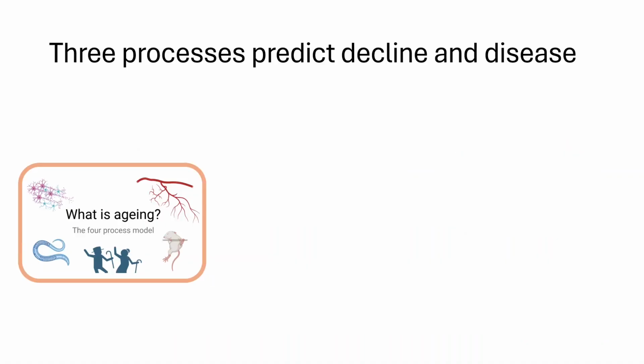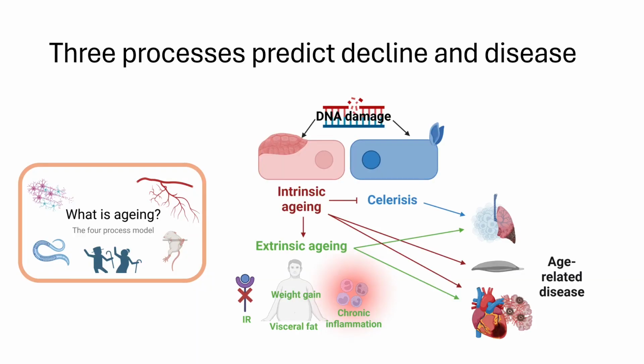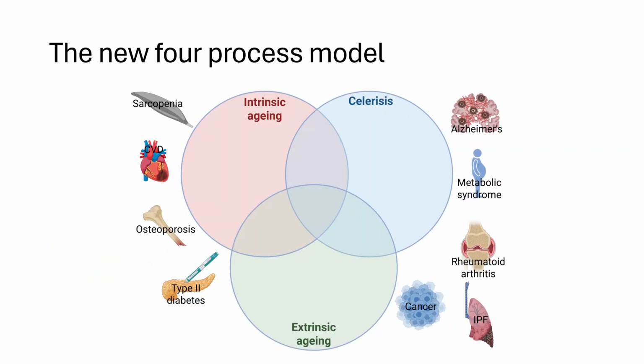Now, we talked about what the four-process model is in our introductory video, What is Aging, according to the four-process model. And those of you that have watched that may recognize this picture. If you haven't watched that, I would honestly recommend watching What is Aging before you watch this video. However, we are going to cover some of it in basic detail, but the idea is that these three processes of the four-process model, intrinsic aging, sclerosis, and extrinsic aging, will result in these different age-related diseases. And that's why we've created this Venn diagram to show which processes contribute to which diseases.